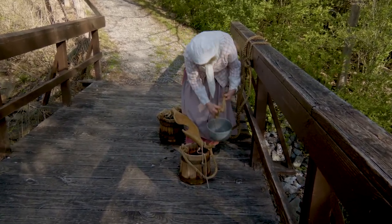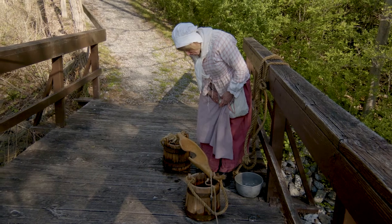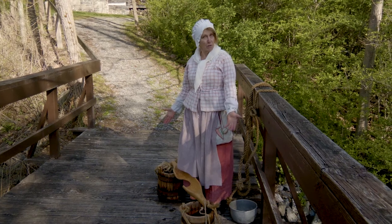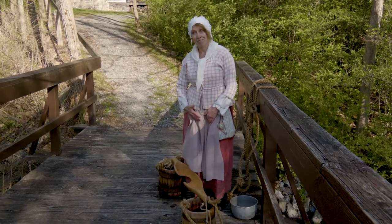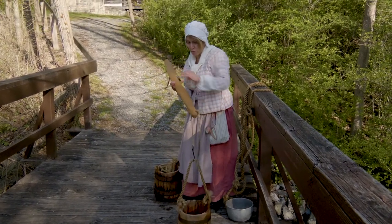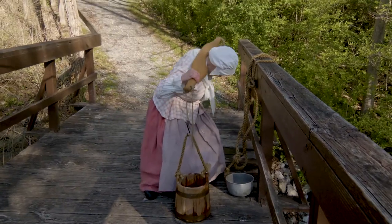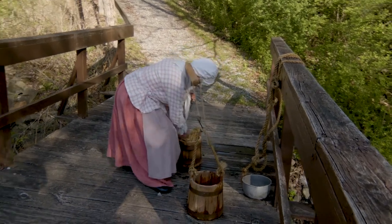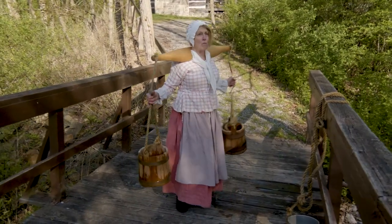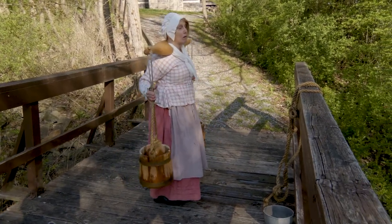Okay, it looks like we got two pretty full buckets. That's probably about, maybe 20 pints. So a pint's a pound the world around. How much does this weigh? Right, 20 pounds. That's for each bucket, so 20 times 2, what's that? Right, so what we want to do is we put the yoke, whoops, we put the yoke on our back. We control the hooks because, oh man, we don't want these buckets to be swinging around. You could probably kill somebody that way. And we bring the bucket back up to the house.